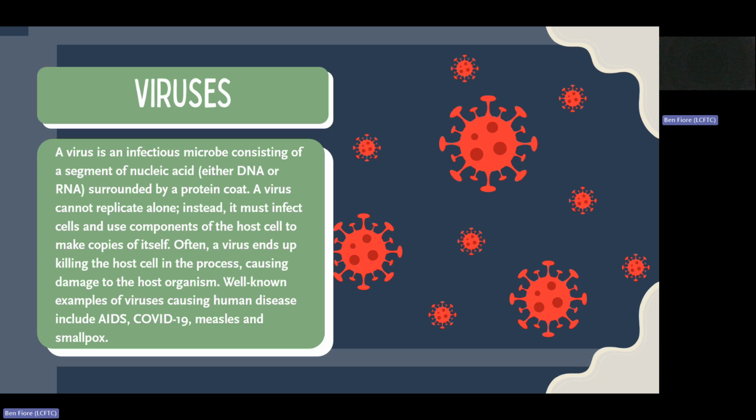And things like measles and smallpox, very, very common, largely eradicated in the 1900s, although now we're seeing some cases, especially of measles in the United States. As people are more and more hesitant to receive vaccinations, we're seeing measles kind of come back. And we'll talk about vaccines as well a little bit later.